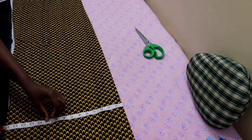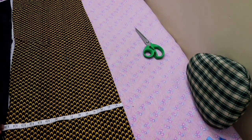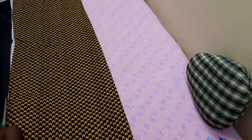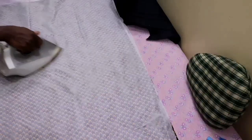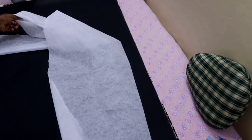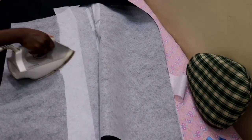So the first thing I did was to put my fabric into 2 folds, and then I measured 1/4 of my bust measurement plus extra 5 inches, and then the length of the fabric is twice my waist length measurement plus extra 5 inches as well. Then after that, I cut this out. Then I fused my fusible stay on it. And I also cut out the lining piece the same way, and I also put the fusible stay on it as well.